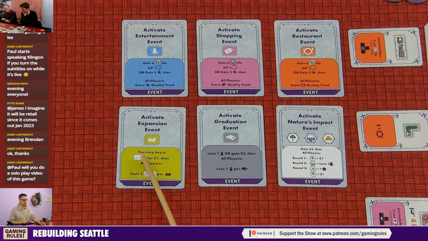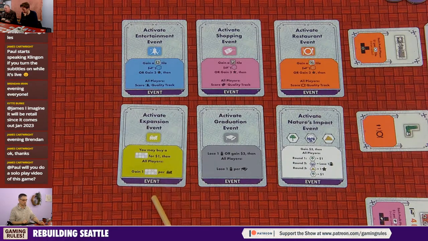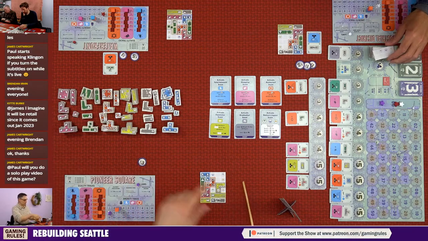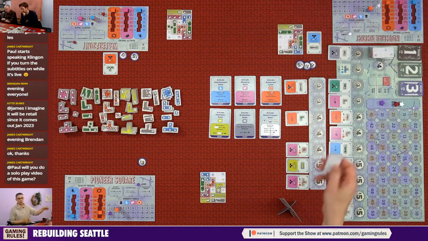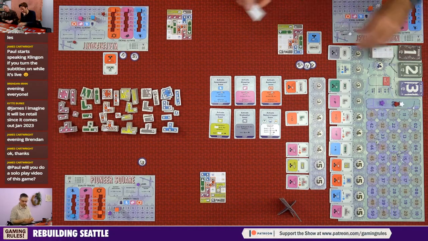First of all, it says that you may buy a suburb tile for $1. And then all players will gain a suburb tile for every train station they've got. So that's exactly what I'm going to do. I'm going to spend $1 to buy a suburb tile. But then, because I have three train stations, I get the top three. This is the exact opposite strategy to what I used in the game this afternoon. Arthur, you get one tile, and Rob, you get one tile as well.